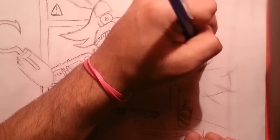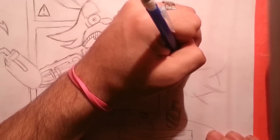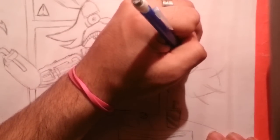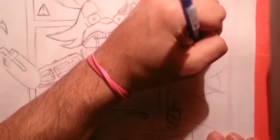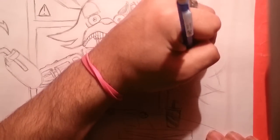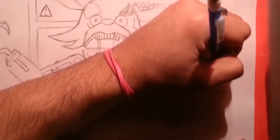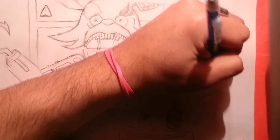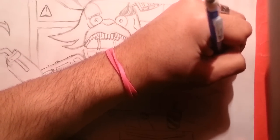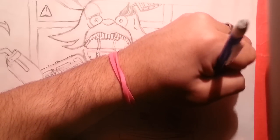And let's start adding the fingers. What I'm going to do for his fingers is the same way I did it on the other one. Do one cylinder, then put another one on top of it and darken that one, like I did with the original one, because I seem to like it that way. And just sit it like that.